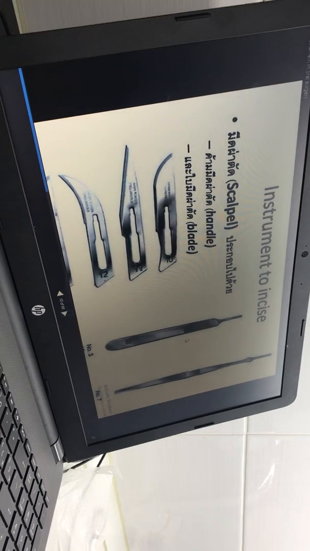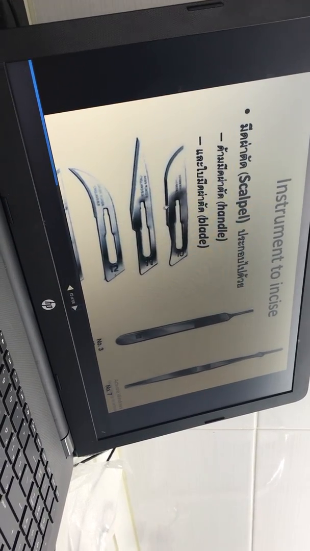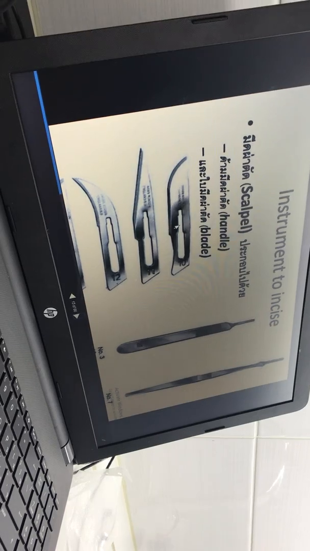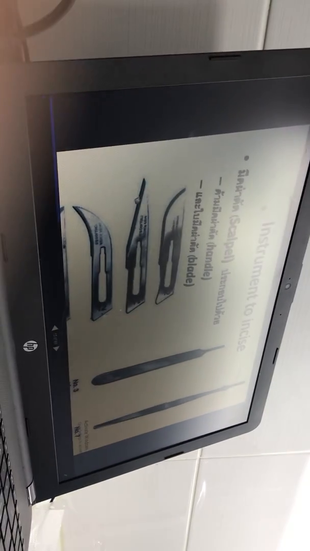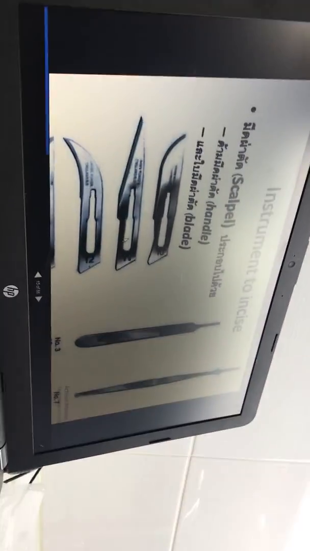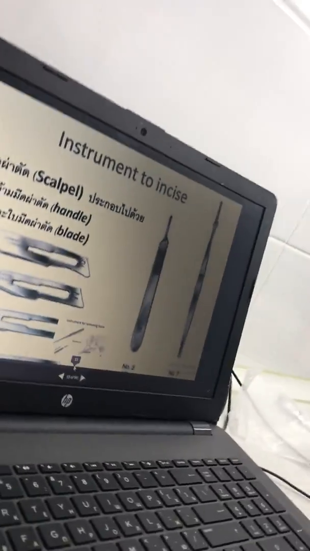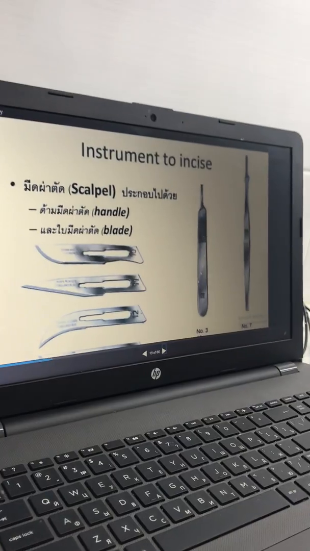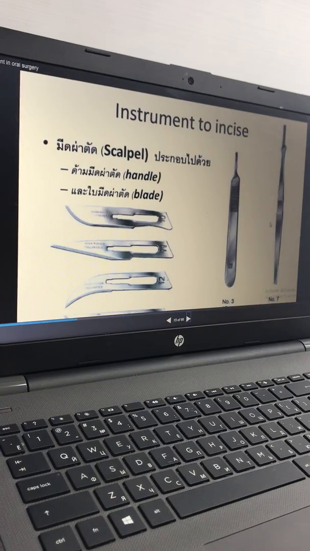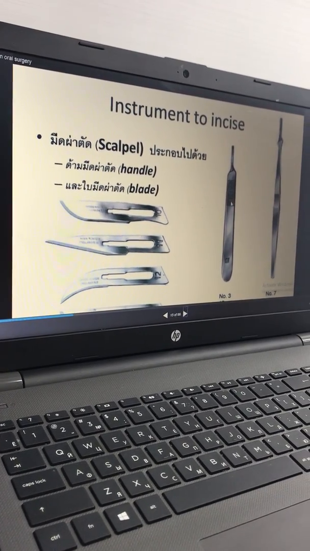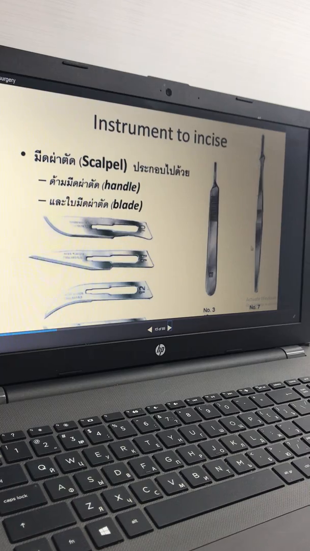We use a knife. This is the knife and this is the blade. We have number 15, this one is the most used, and we have number 11. This is number 13 or whatever. Each one has its own use. Most of the time we use number 10 and number 11. Number 15 is smaller than this one. There are different kinds in the market. You have 2 kinds of knife holder. This is the blade holder. This kind is routine, and this one is long. All right.